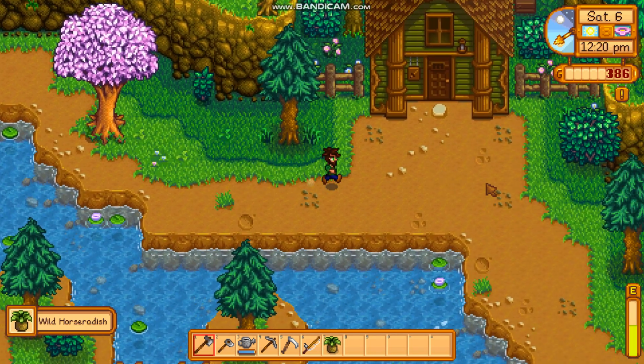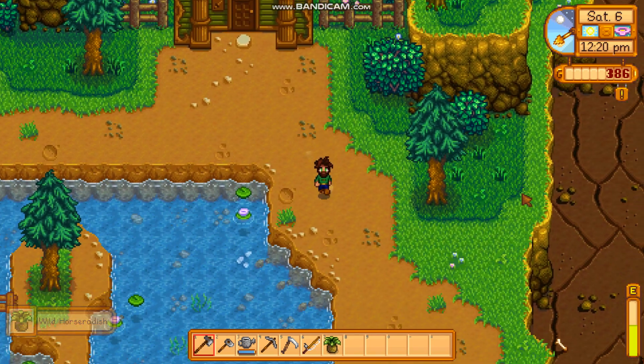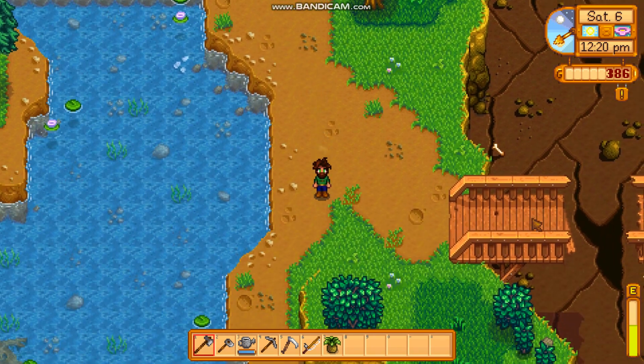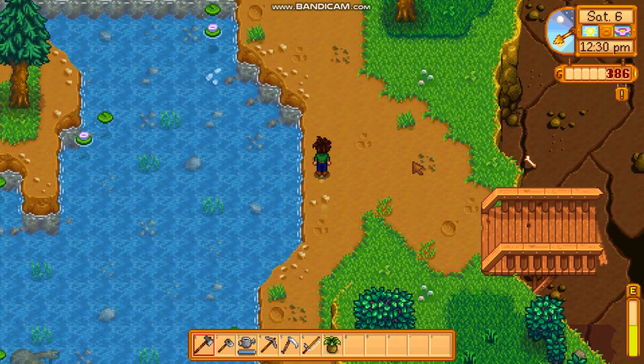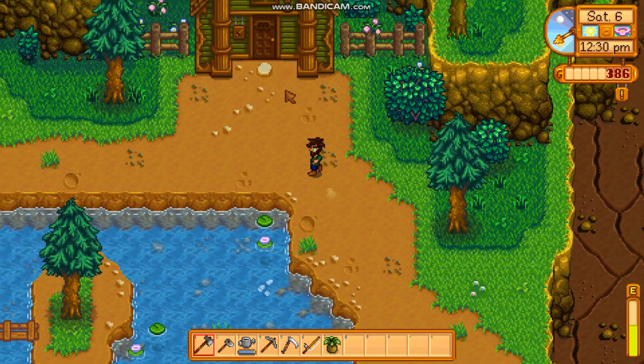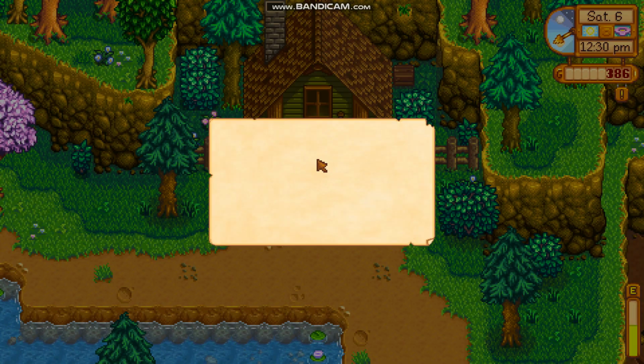So we got a horseradish, we need a dandelion and a daffodil, which shouldn't be too hard to find. I mean, we would have had all of them if I didn't sell all that stuff, but that's fine. And that's kind of why I was saving it. Like, the best way to do that is save the first one of each.